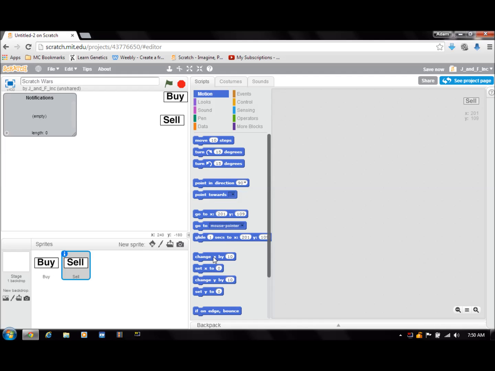Let's see. I'm gonna try and get this up just a bit more. Doing this, changing it in here is kind of nice when you have to place things, but you don't want to have to put it in the work area. So that's just another little tip for you. Oh, then you can always put the negative sign in front of it to bring it down. I'll make them like that.